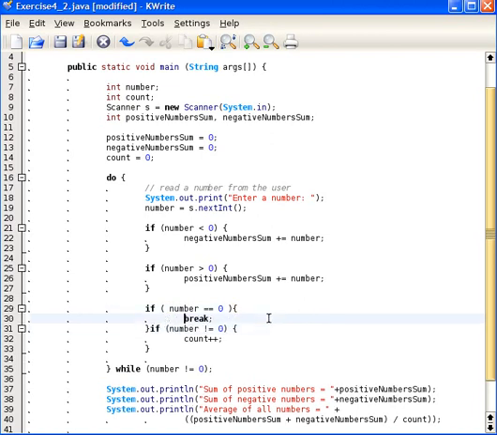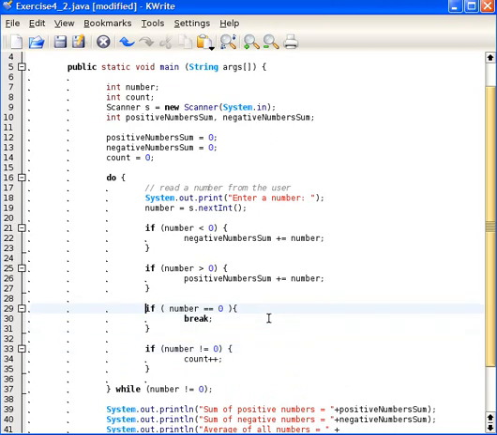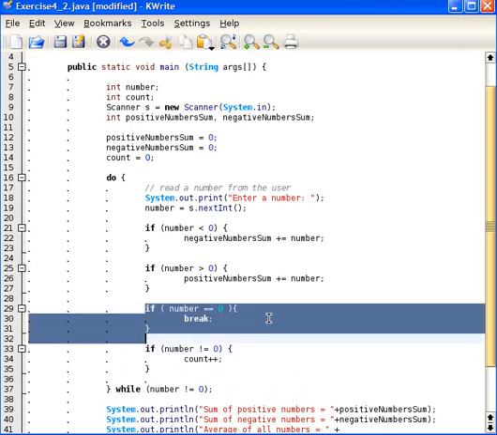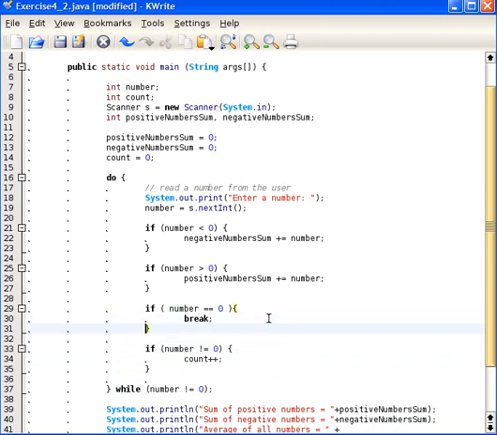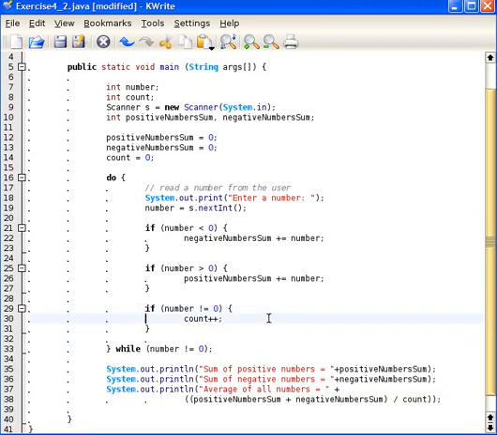I'll refer you back to the end of your chapter to check what the break statement is doing, but that could be an alternative to this one. I could just say, if number is 0, before doing anything else, such as incrementing count, I'm breaking out of the loop.